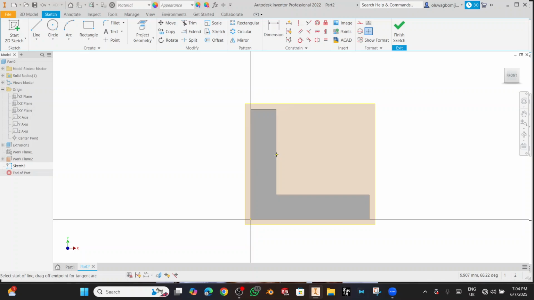So we can say I want to draw a line pushing this from here to here. So I can dimension my 6. I can't select it because the edges are not projected. So I have to project the edges so that I can select it. So I'll just click on project geometry. I'll click on this edge, I'll click on this edge as well, so that I can work with those edges. And project this one too. Project geometry.